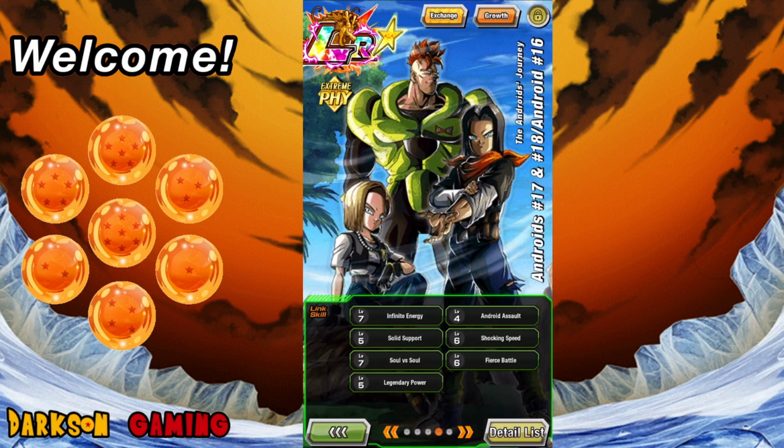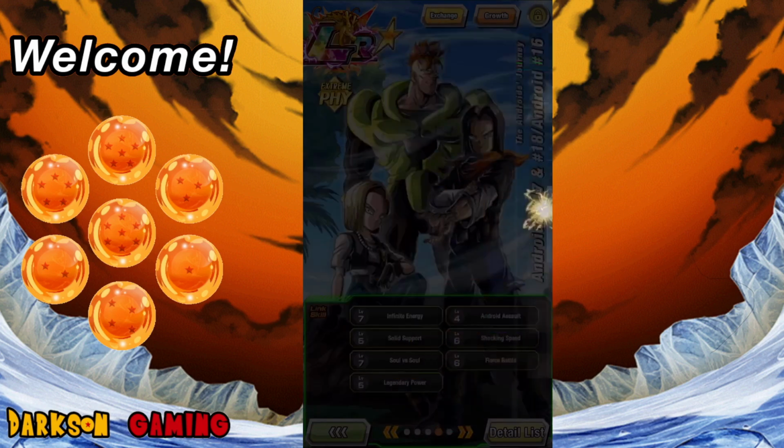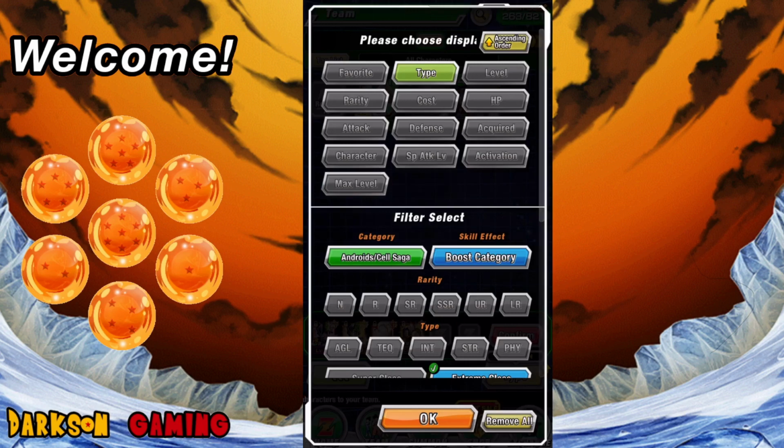Somebody that's going to have infinite energy. So these right here are going to be all the characters that are going to have infinite energy that can really help out. So before I actually select that, I'm going to come back through here. What I always suggest is that you're going to have 2 main rotations that you're going to be running. So you're going to have essentially 4 characters you want to have, and then you're going to have 3 characters you want to be continuously going off.